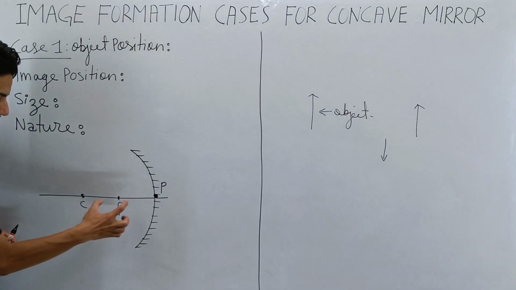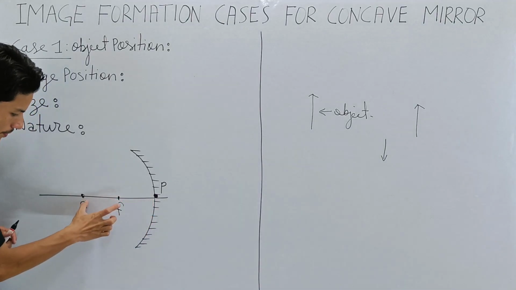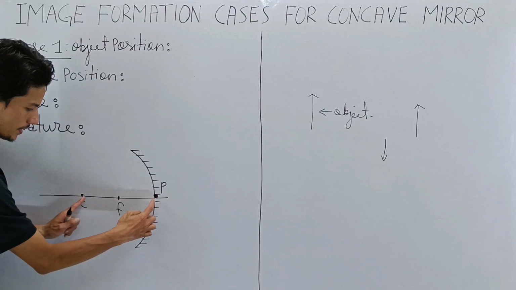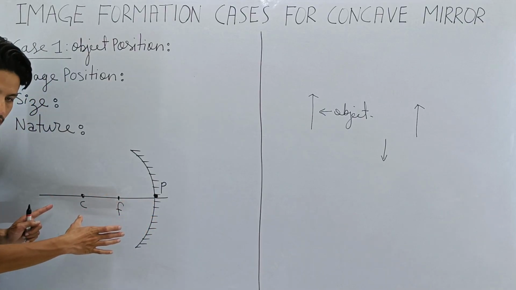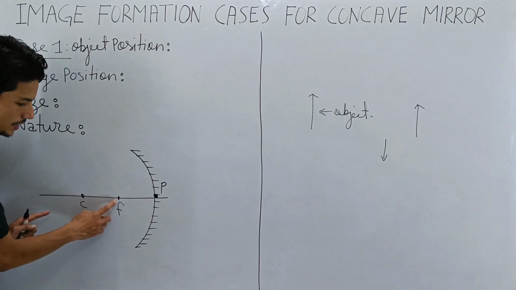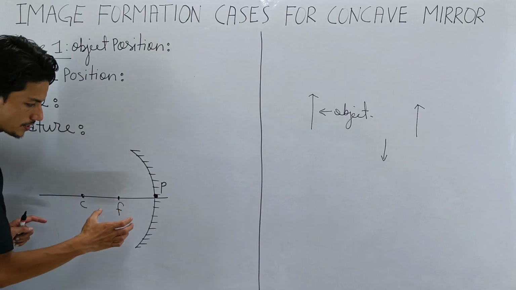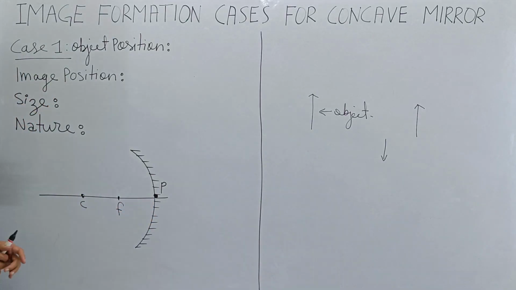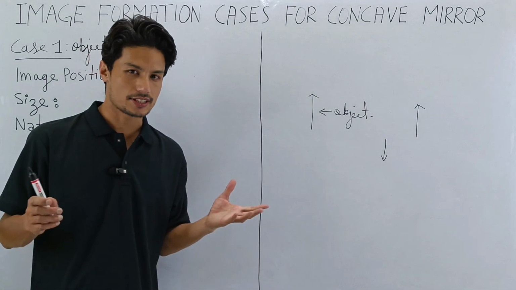Okay. So remember, this is focal length, and then from here till here is called the radius of curvature. Correct. And at exactly half of the radius of curvature will be our focus, and the length of the line from P to F or F to P is called focal length. See, it's this easy.